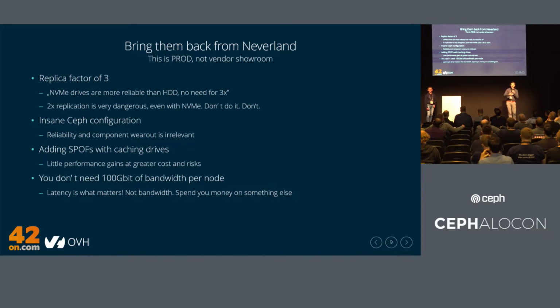So if you look at the vendors again, they create these beautiful white papers with 100 gig networking. You'll be spending a lot of money on networking, while the stock switches you take are more than enough. 10, 25 gigabits per node is usually sufficient, and just tune down the backfills to prevent saturating the bandwidth instead of going all the way crazy with trying to do recovery within 20 minutes.